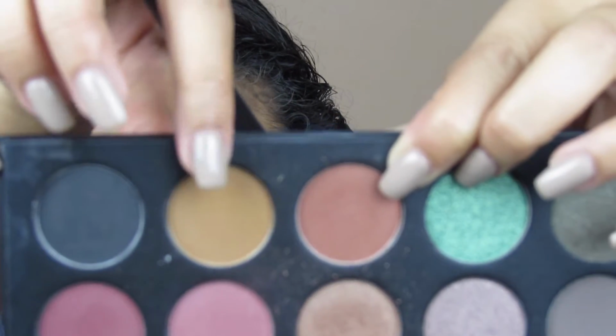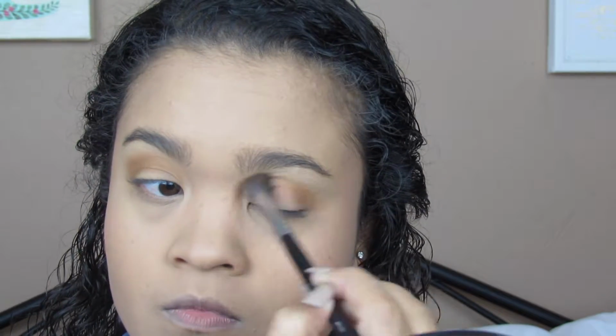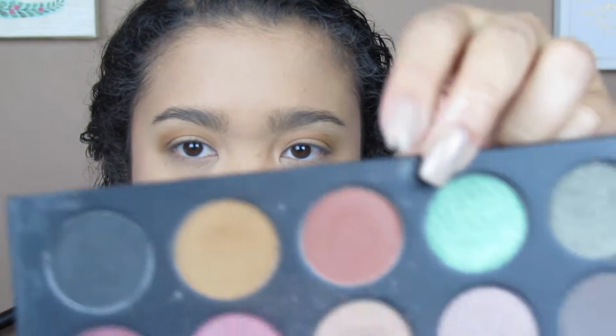And to deepen that up just a little, I'm going to go in with this mustard yellow shade right here. Then I'm going to go in with this shade right here and put that onto my outer V. As I'm using it, I'm going to flick it into my inner corner.